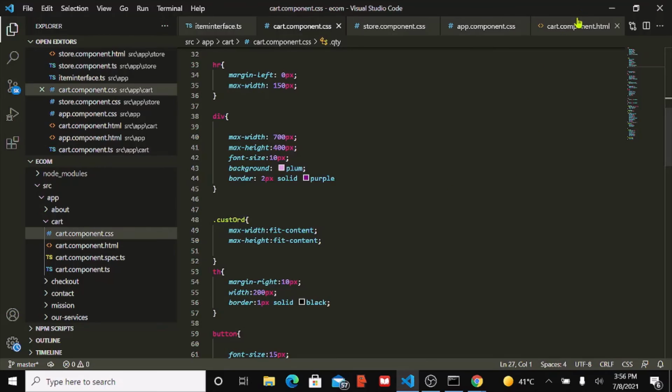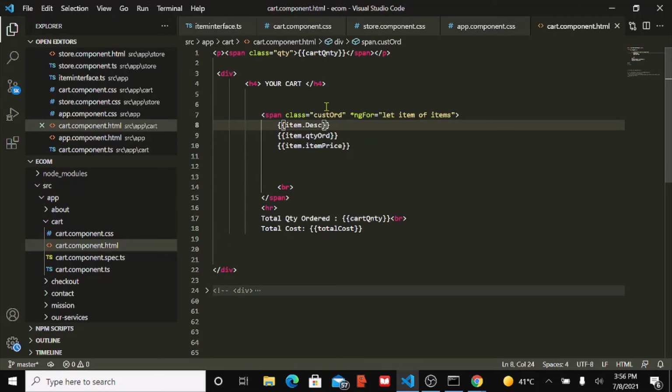And the other thing I want to mention to you here is regarding the ngFor directive. Remember in the last module, we spoke about this being the iterator. It is through the iterator implicitly that the number of iterations will be made.